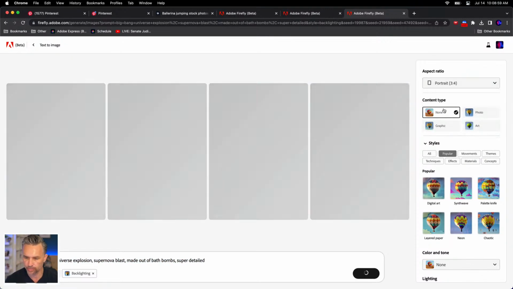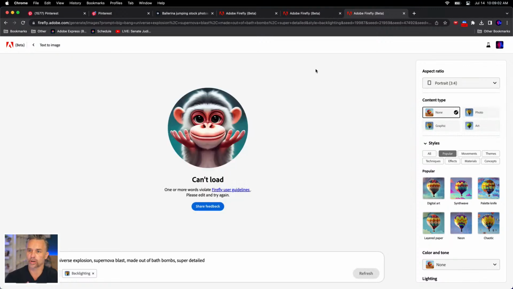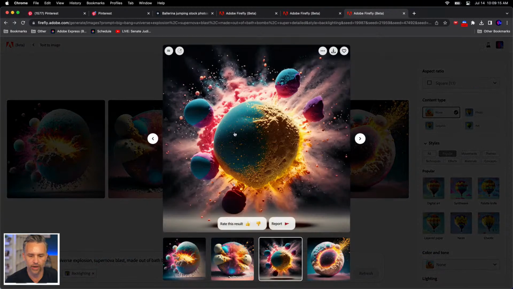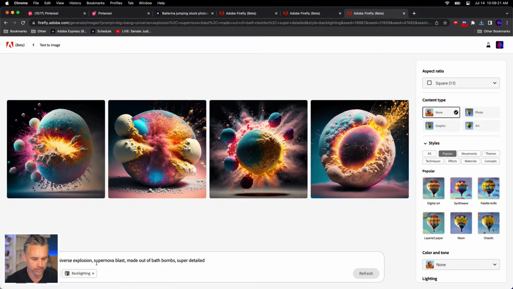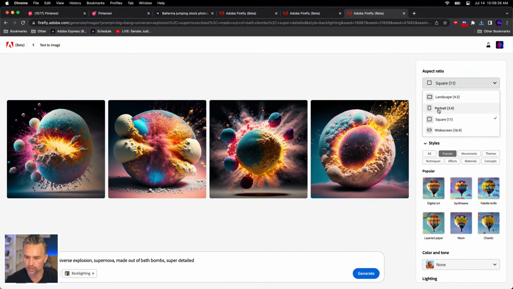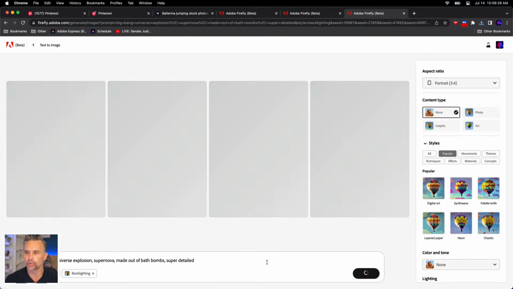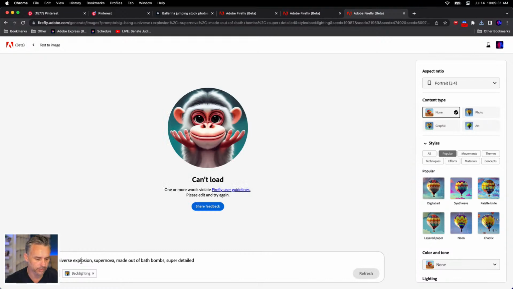By the way, I'm going to change the size to portrait because that's what I'm working on. Oh. It does not like that. Let's go back. I'm sure it's frowning on the word explosion or blast. So let's see if this will work. So we're flagging keywords. Big Bang Universe creation.